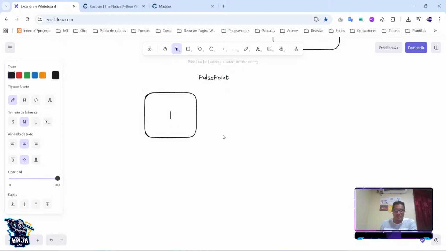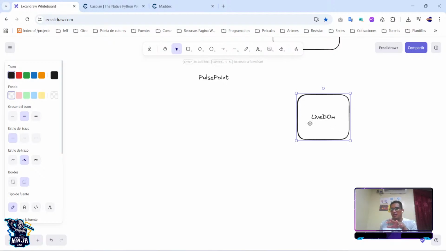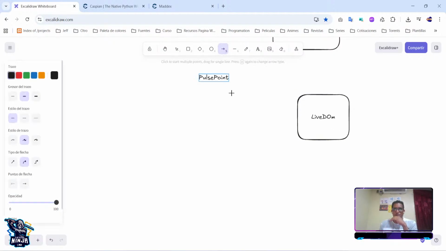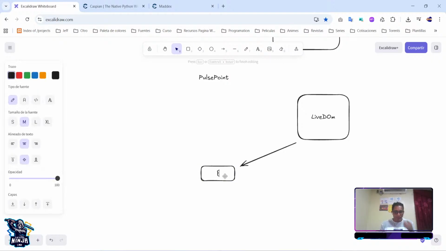So there is the live DOM and the HTML. The live DOM has the HTML, and in this case, PulsePoint is going to extract the variables from the live DOM.